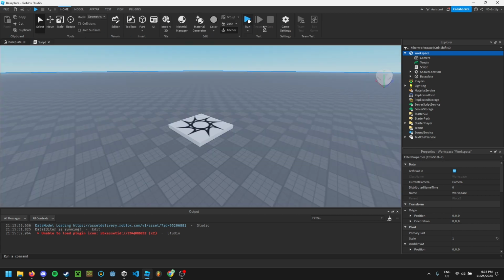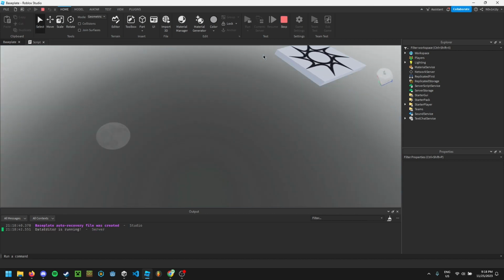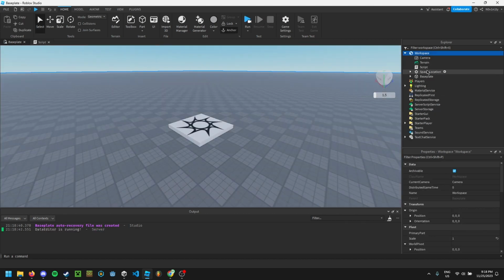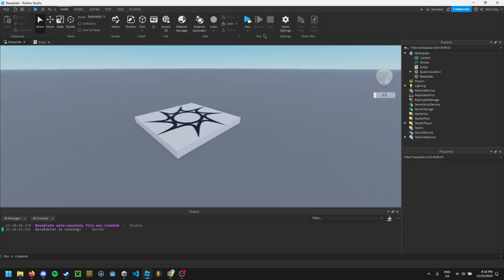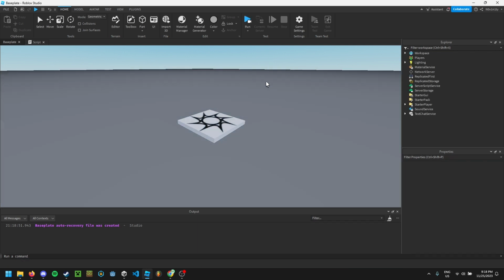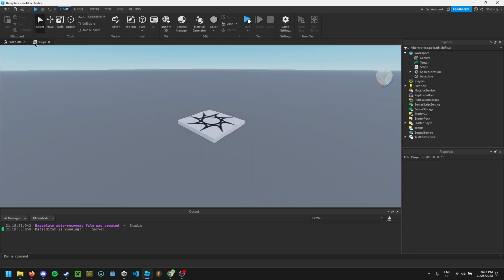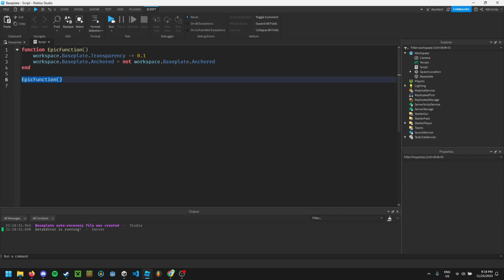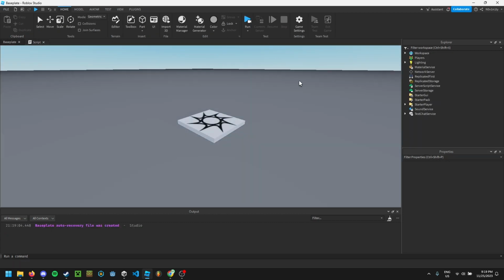So if I hit run, you'll see it now just falls because obviously we didn't change the... You know what, actually we're going to remove this texture on the base plate just so it's more visible. So we're going to do that. You'll see it just falls. Of course it's still not very visible because 0.1 is not that much. But if I were to call that function 5 times and run, you'll see.